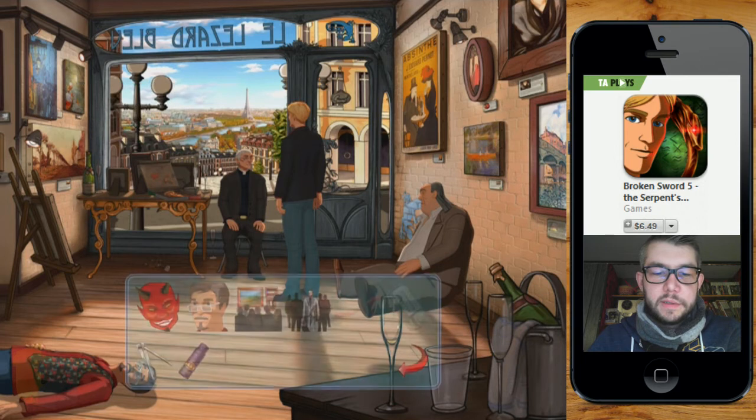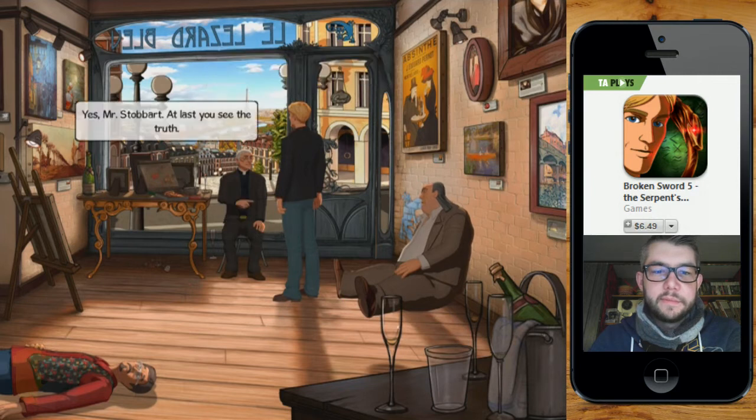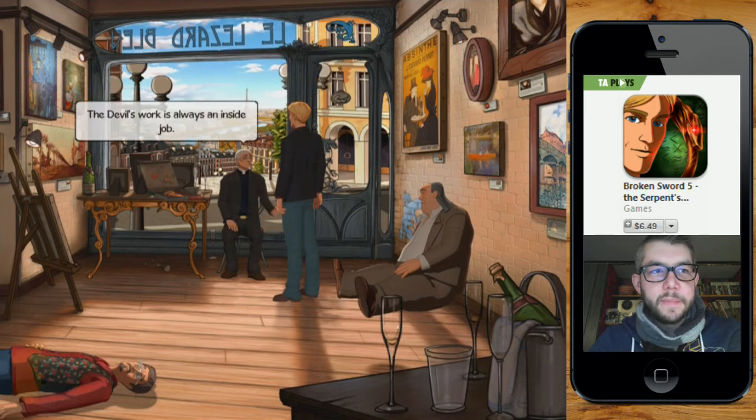All right. Something strange going on here. Yes, Mr. Stobart. At last you see. Alright, so if that's true and I can't go outside until I resolve it, I guess we have all of the keys inside of this room here. Devil's work is always an inside job.